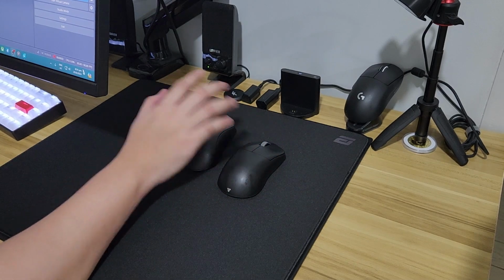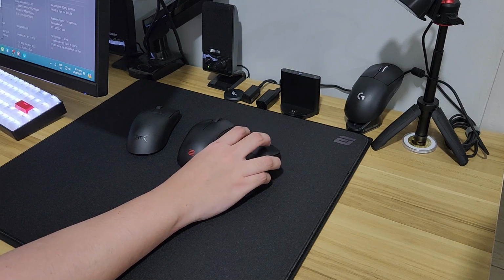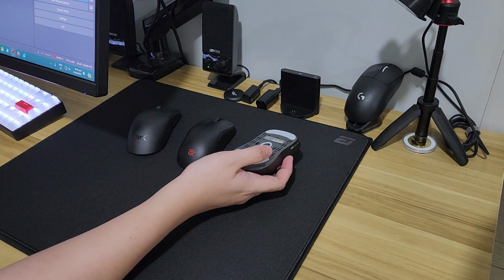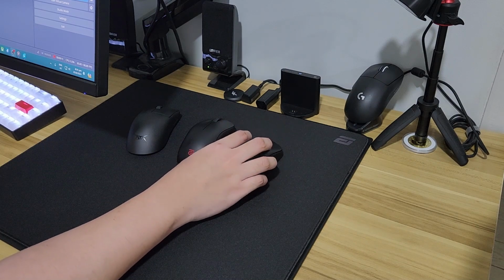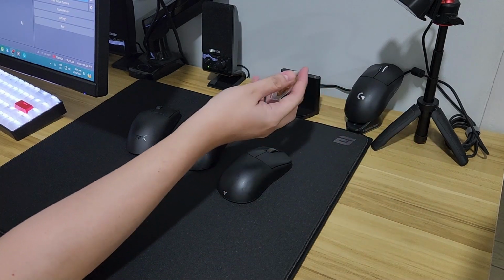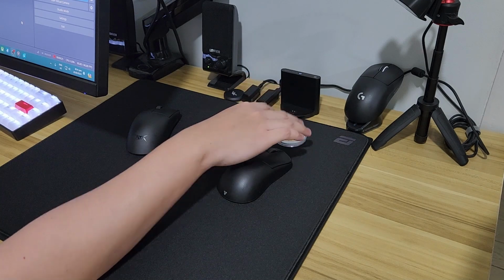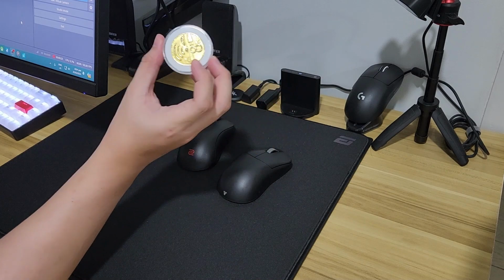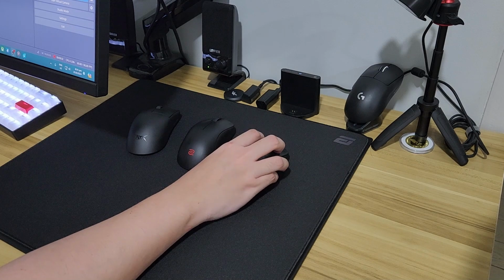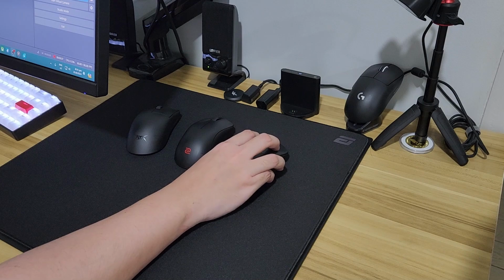Okay, next part is the unboxing and accessories. You do get a braided USB-C cable, extra PTFE skates, large and dot skates, and grip tape. Also my favorite part, which I almost forgot, is this medal-looking thing. You get a golden coin or something. I really liked it. It was a nice surprise. But as you may be wondering, why I haven't mentioned the sensor yet. That's actually one of the pitfalls of this mouse.